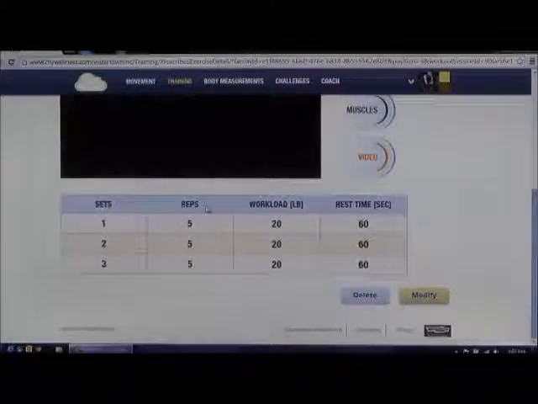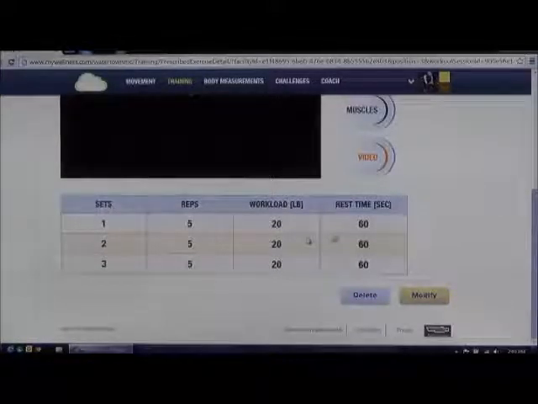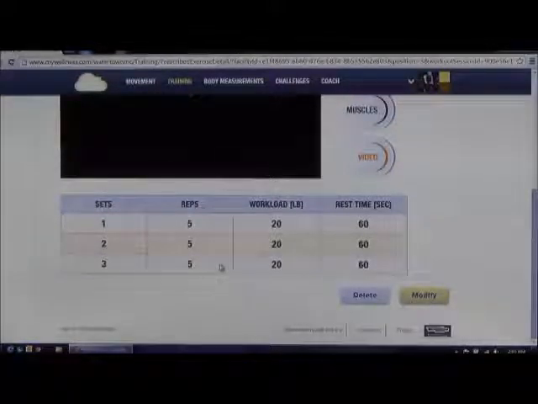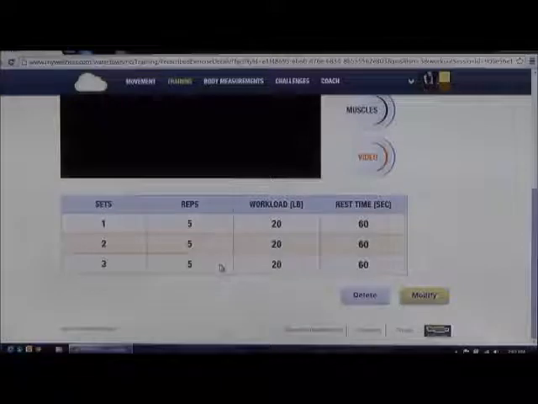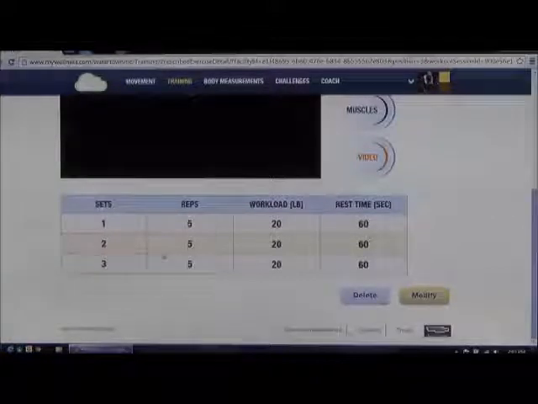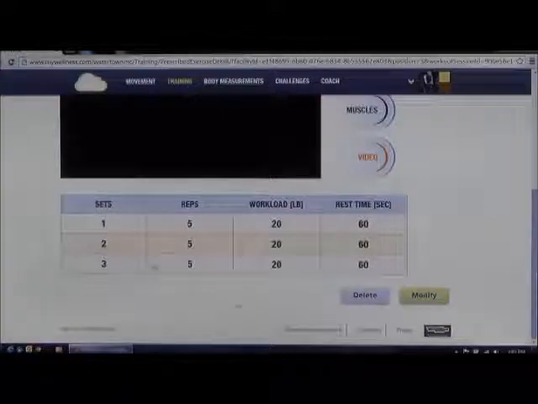Anytime we change the number of sets or number of repetitions on an exercise or the rest break on an exercise, it's going to change our training outcome. So if I were to increase the number of repetitions, instead of having a strength effect, it might have a hypertrophy effect or a muscular endurance effect, which may not be necessarily what I want. So making sure that you're just adjusting workloads, and then if you want to have a different training effect, talking with your fitness specialist about that before you make any changes to sets or reps.